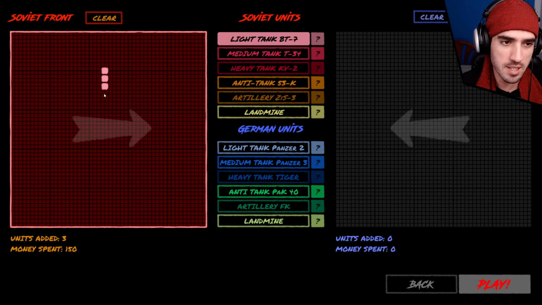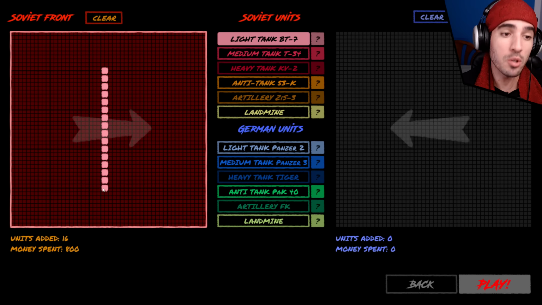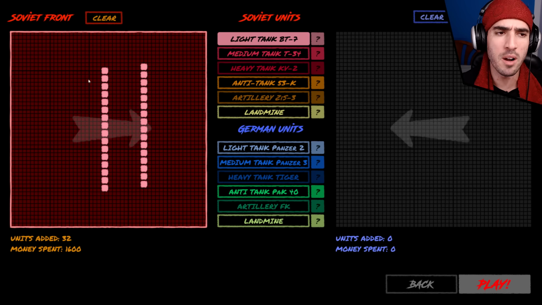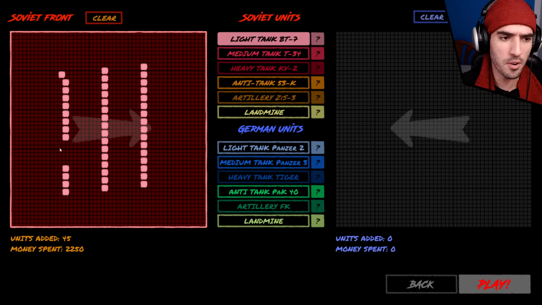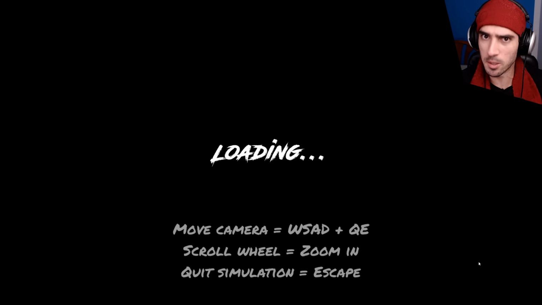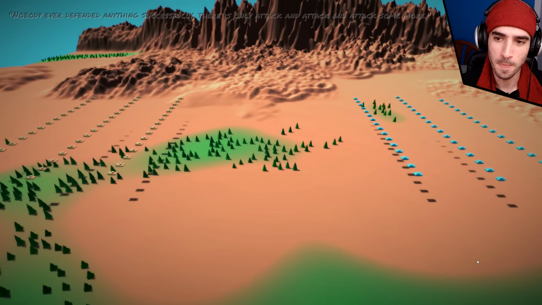So I'm gonna put over here, let's see how many can we put. We're gonna go crazy. The max I've put in the main campaign so far is something like 30. I don't think I've ever been beyond 30. 50 against 50, let's see how the game behaves. Let's see how my computer behaves.